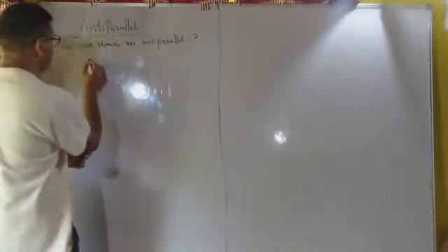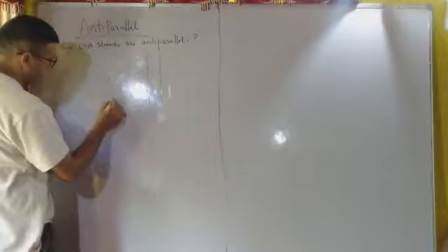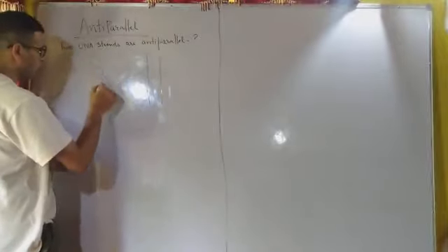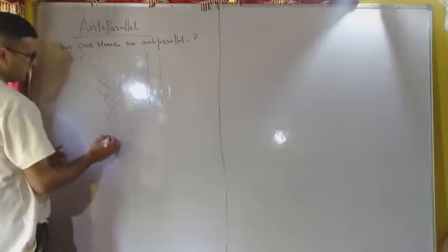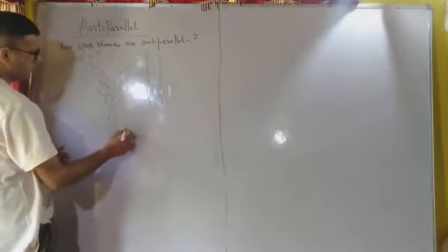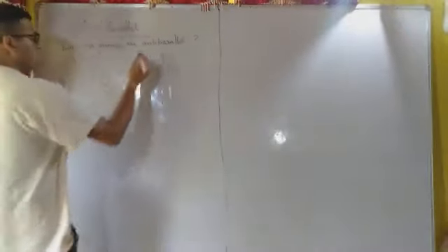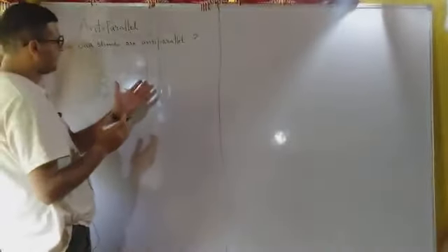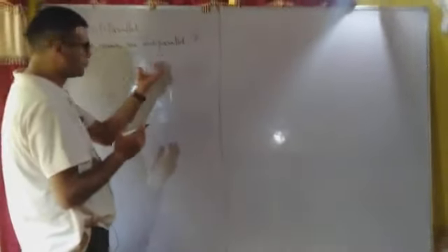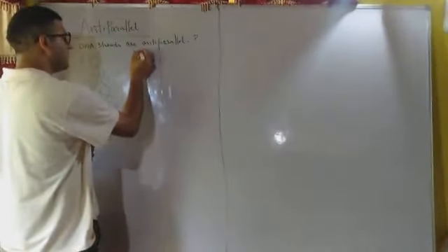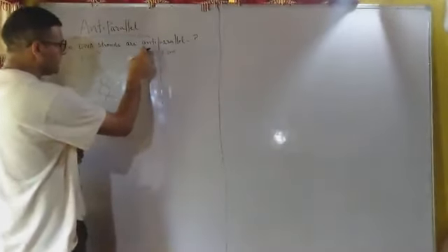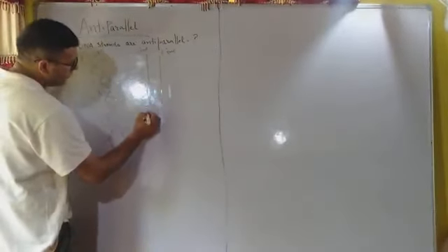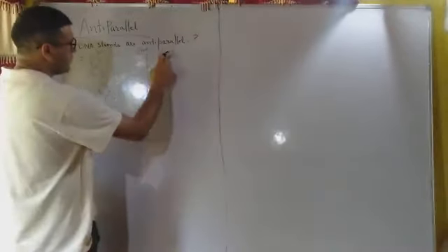It means that two strands, this is one strand of the DNA. Actually, a DNA molecule looks like this. We say that this is 5' end, 3' end, 3' end, this is 5' end. So for the sake of simplicity and explanation, we will take these two strands like this. This is 5' end, this is 3' end. Obviously, the 5' end of this strand, the 3' end could be here, and this is 3' end, 5' end here.